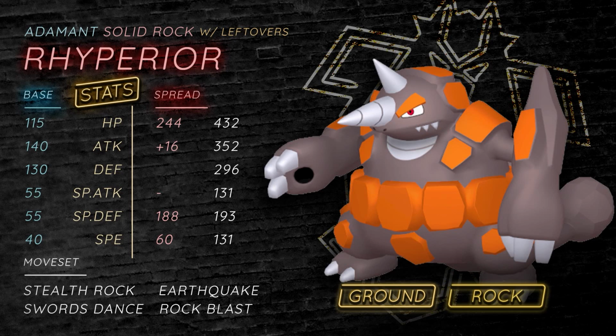Of course, Giga Drain is a different story, but if it has Giga Drain, then it can't really deal with Toxapex too well unless it's running both psychic and Giga Drain. Because we're talking about offensive Volcarona here, which would be running Quiver Dance, a fire move, Bug Buzz, and then psychic. But Stealth Rock, Swords Dance, Earthquake, and Rock Blast.